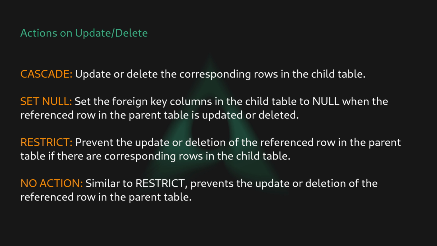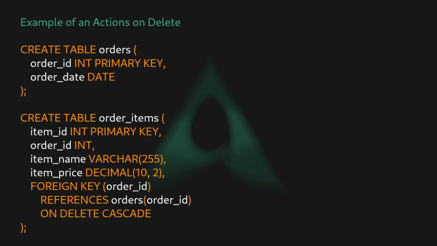Also, we have some options in hand that we can use, so when the parent column is either updated or deleted, the corresponding changes will be made on the records on the child column. So for example, cascade, set null, restrict, and no action, with the functionalities that you are seeing on the screen, can be used, so when the parent column is updated or deleted, the child item will be affected. Here's an example of triggering the cascade function when one record on the parent item is deleted.